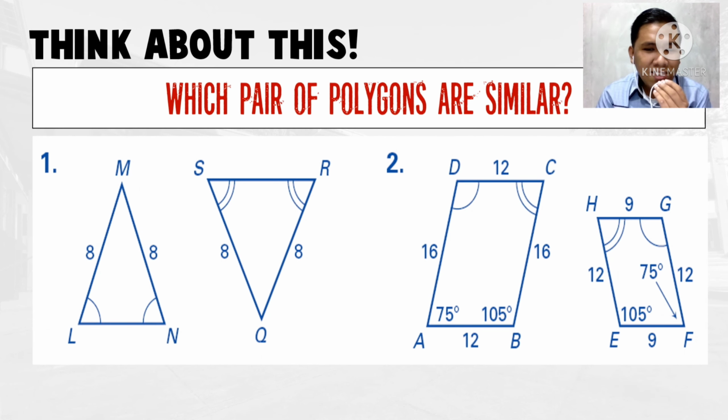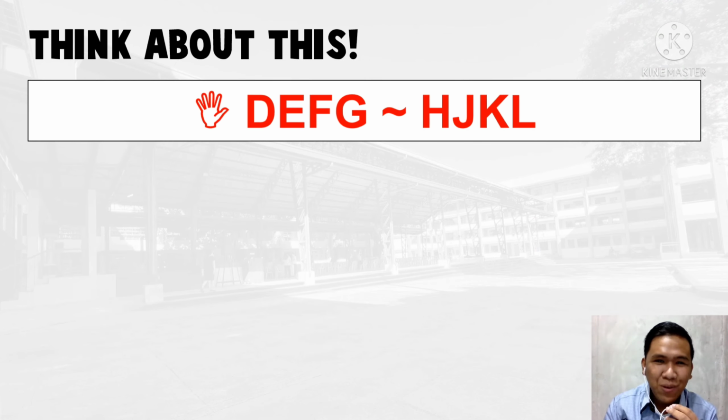Okay, on this slide, I will be presenting to you two sets of figures or two sets of polygon. Could you please pause this video for a while and think of an answer. Which pair of these figures, pair number 1 or pair number 2, are similar to each other? Pause the video and comment down your answers right now. Alright, well done.